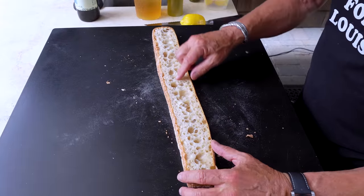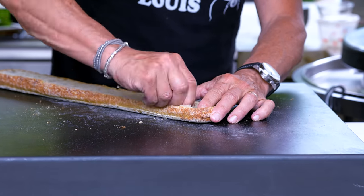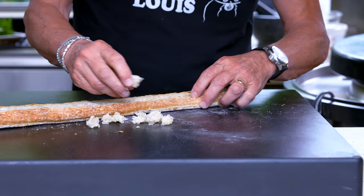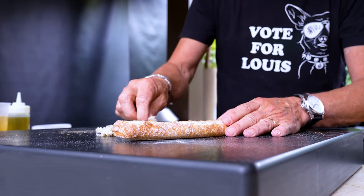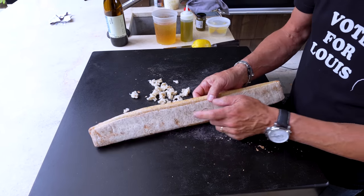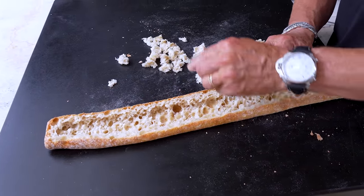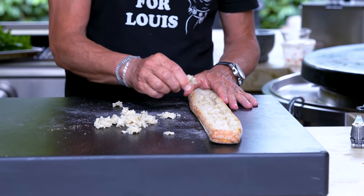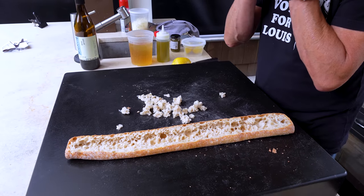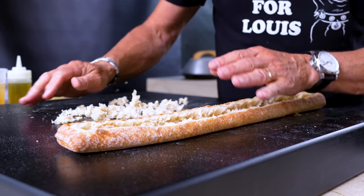Any ideas yet for what we're doing? Thinking some sort of little baby crostini? There you go — beautiful. The top piece we're not using right now; the bottom we are. Now we need to get rid of the bread on the inside — we're going to make a canoe out of this. Get most of the inside out, but you don't want to pick through so much that you make a hole in the bottom — it's important that what goes in is contained within.